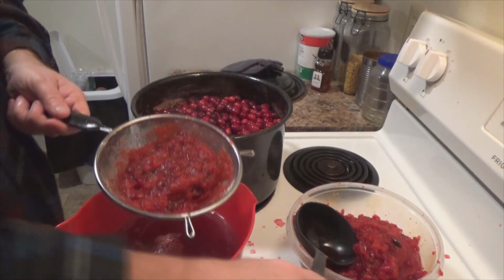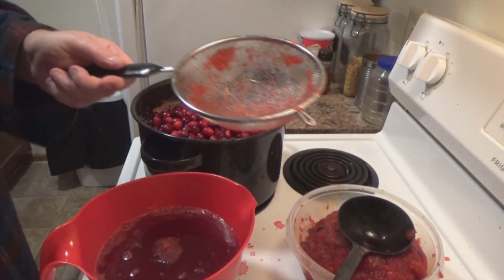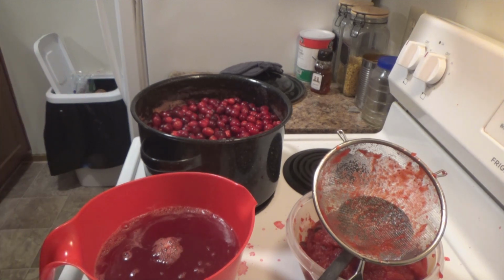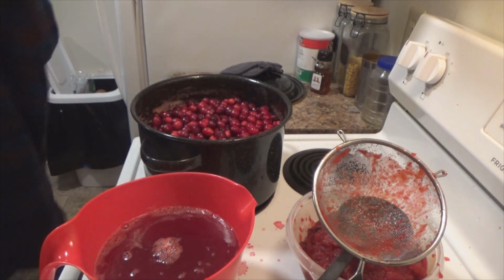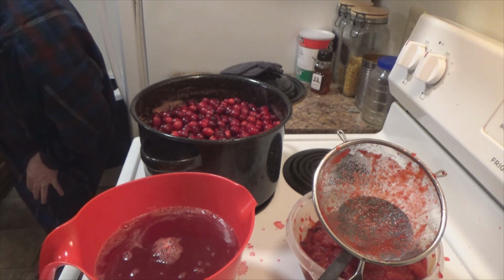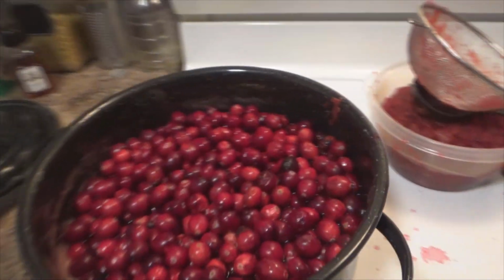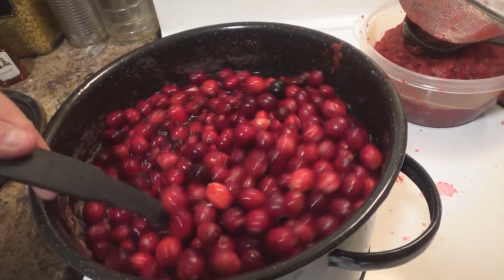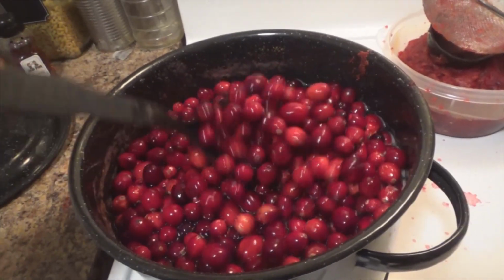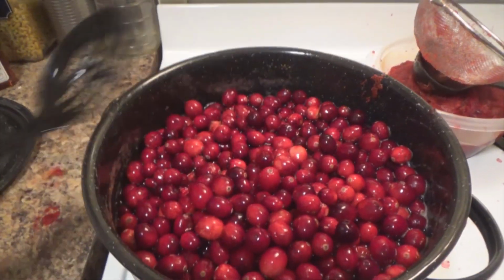Alrighty, so there's the first batch. Second batch is right here. So far, I'm going to end up with a lot. Let's see here. Let's find out. Alright, so here's the second batch of them. And it's looking like it's going to be about as much, if not a little more, than the first batch. So we're going to let those cook.